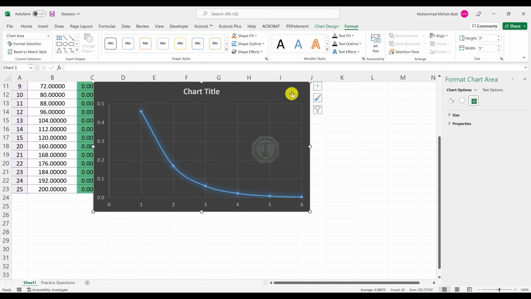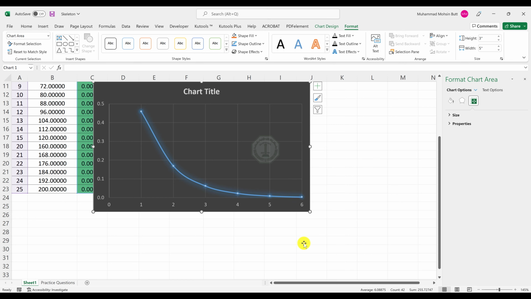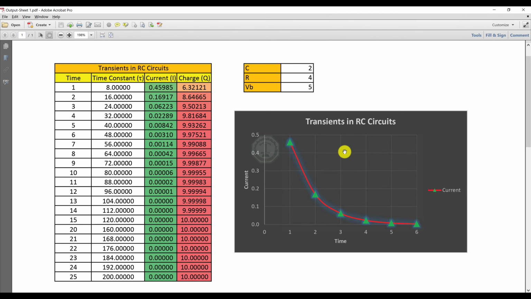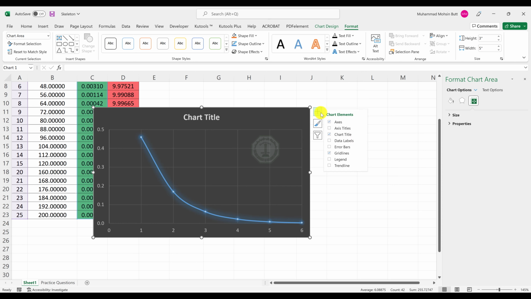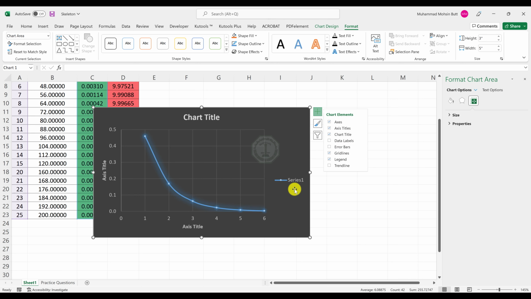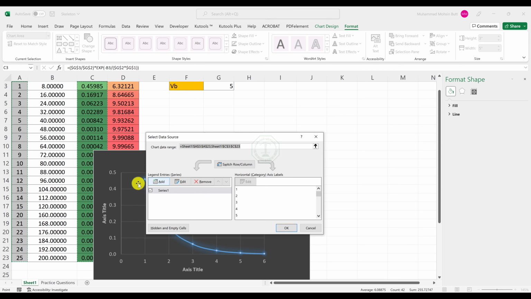So if anything is missing in the chart, if you click on the chart and here once again, if I want to enable the chart title, the x-axis title, y-axis title or the legend entry, I can click on this plus symbol here on the right corner and enable axis title. I can enable the legend, you can see here. And when you enable, you will notice the y-axis values are simply labeled series 1, the data points. You can edit it using the select data option.